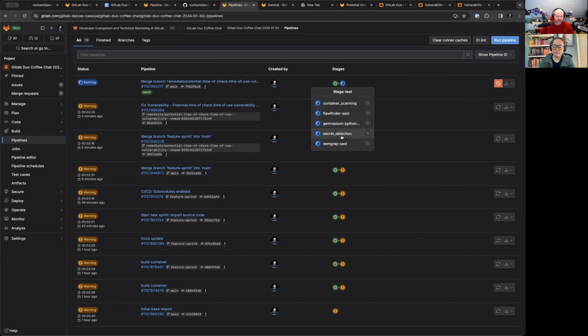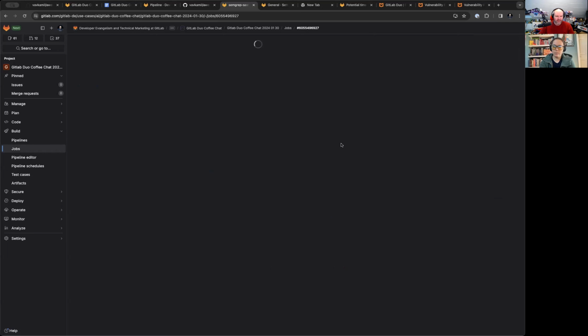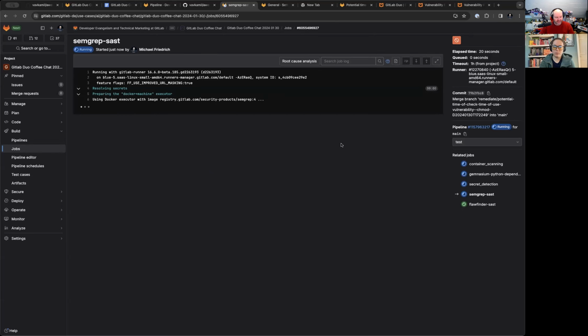And the SAST job, next time I'll remove all the scanners which we don't need, but the SAST job is still running. So yeah, it's taking a little while, and I'm also using the default shared runners. I'm not using any upgraded versions, because I know that we have medium and large runners available as well, but usually I don't need them.